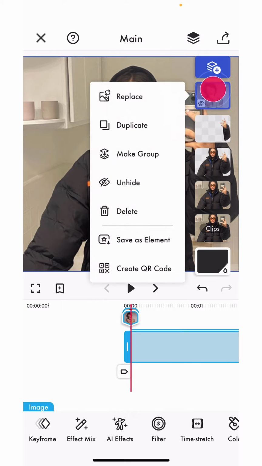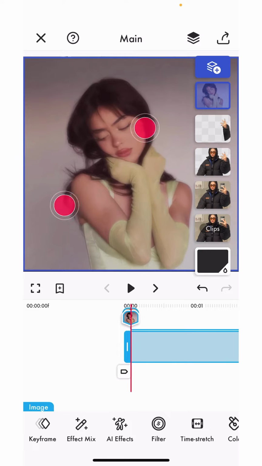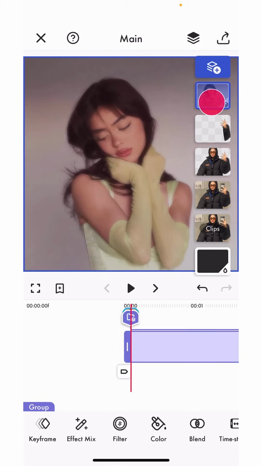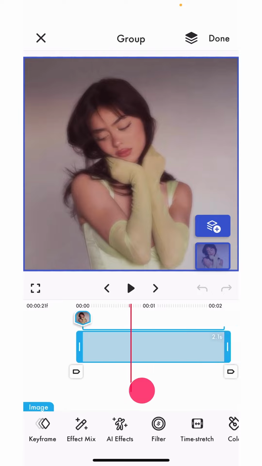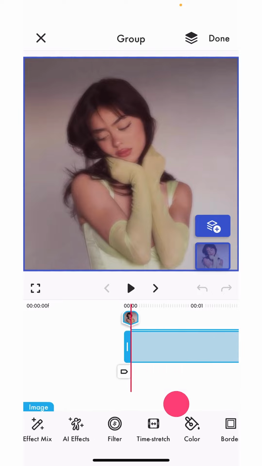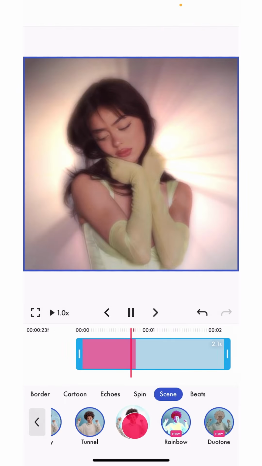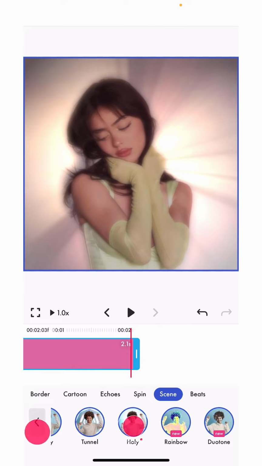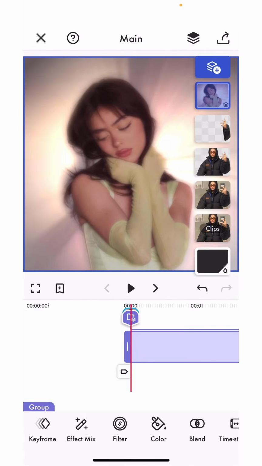You can add it, which I'm just going to unhide because I've already added it, and I'm going to make a group. So if you go into edit, you can create a transition or just an image, or you can edit it. In this one, I'm just going to add an AI effect of holy. So this is what the phone's going to flip up to, of your choice. So I'm just going to do an image.